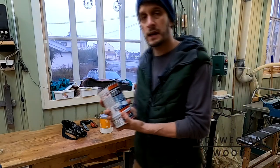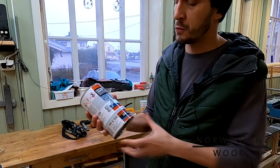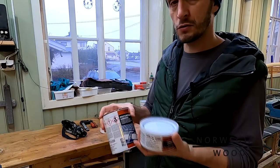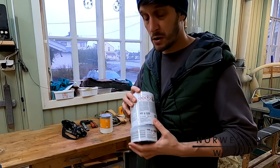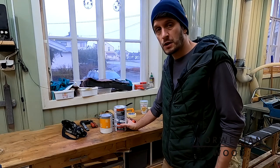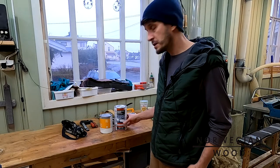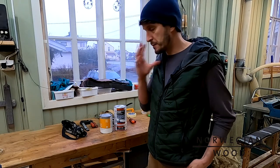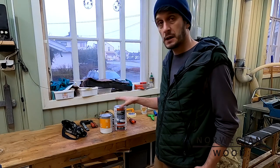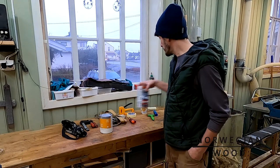I won't say I can really recommend this product — it's a polar urethane varnish, which means it's a two-part varnish. You mix the two parts together and you get an even stronger varnish than the other one, but you also get a much more toxic varnish, so you really need to be careful with ventilation and protect your lungs with a mask if you want to use this stuff. Besides, it's pretty expensive compared to the other option, so it's not my first choice.